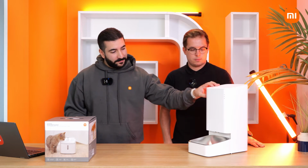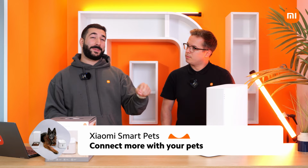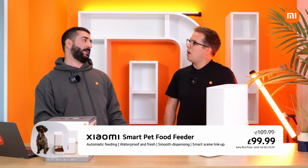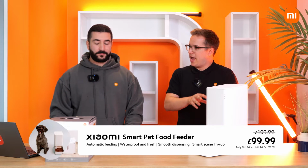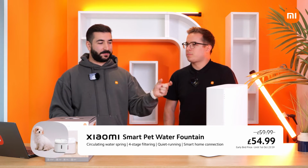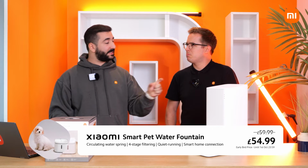What we've implemented within the Smart Pet Feeder is the ability to still dispense food without needing to be connected to the internet. So it's got storage in there. That's pretty cool. So it has that feature where it will save the settings that you've already put on there. Even if it's disconnected, it will remember that within the internal system itself. So if there is an emergency, power's gone, God forbid, it's still going to keep going. Yeah. That's really so good. Something I wouldn't even have thought of. I would never have thought of that.